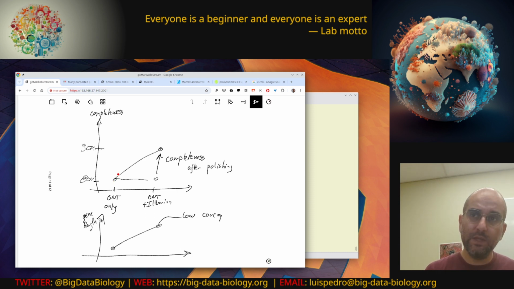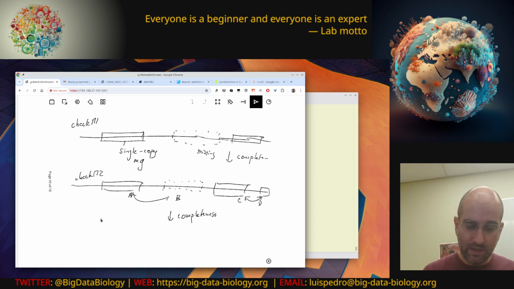So we go maybe from 80 to 90% when we go from Oxford Nanopore to the polished version. So here a jump of 10 percentage points, and this polishing doesn't actually add novel sequence. If we had 4 million base pairs at the beginning, here we still have 4 million base pairs. We don't have 4.4 million base pairs. It's not like we're adding 10% more sequence. So what we think is happening is that in this case we are correcting these errors. So we are adding these missing genes. If here there was a fake stop, now we've fixed the fake stop. Here, we add these missing genes, right?